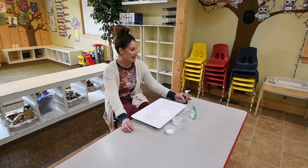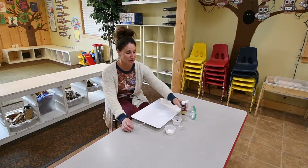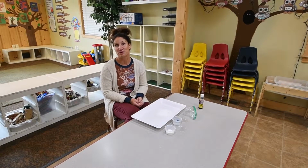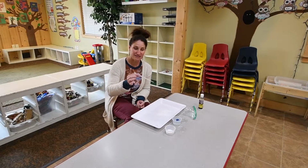Don't pour the vinegar straight in, because you'll just be wasting your baking soda. Now, I have a little bit of food coloring here. The vinegar's clear, but most of us have food coloring at home. So if you have food coloring, go ahead and put a drop in your vinegar, and that makes it even more fun. This is a suction tube, or dropper.